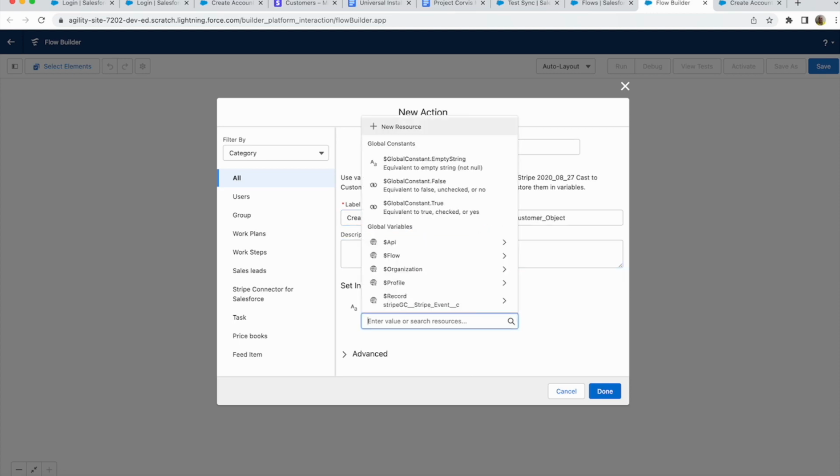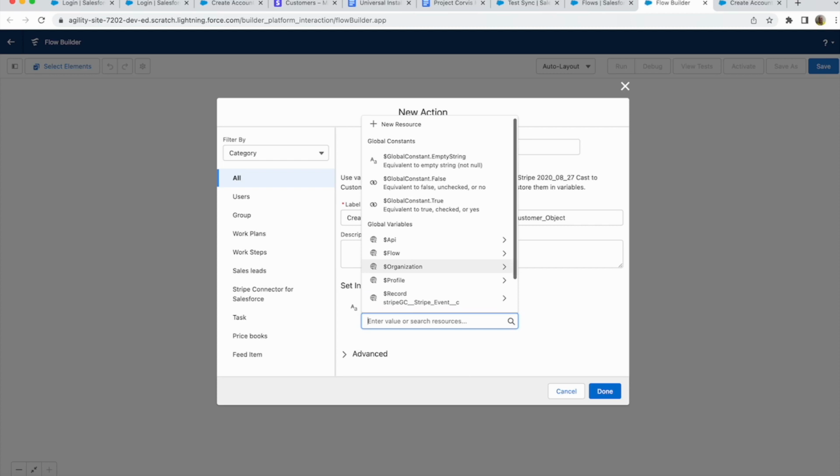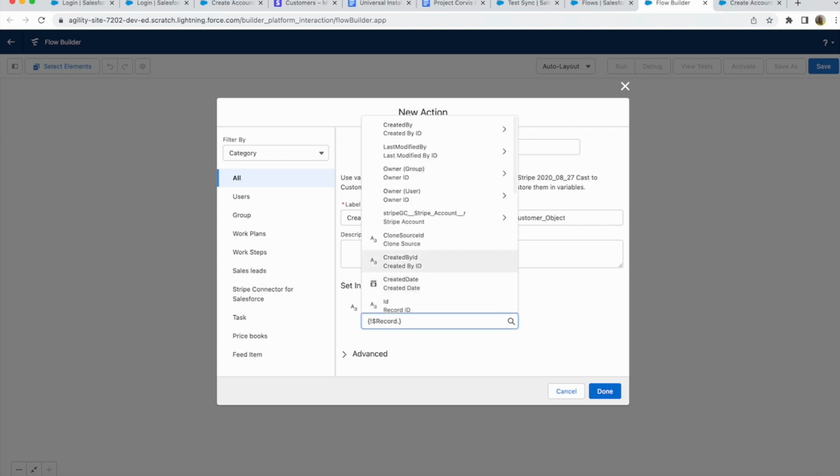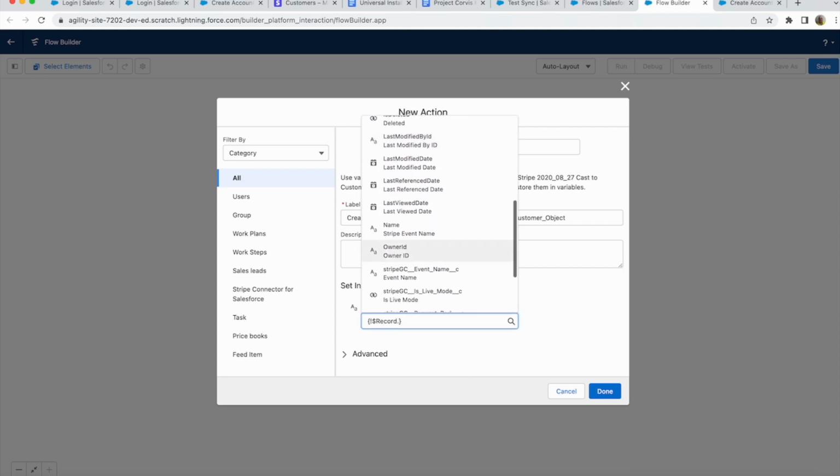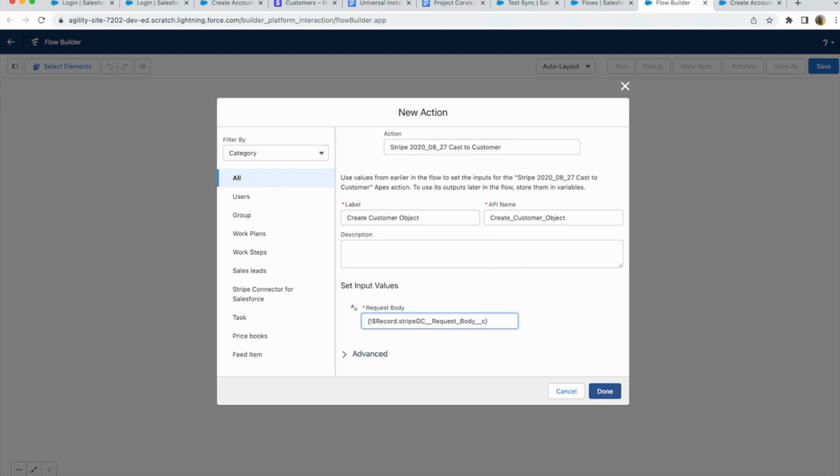And then the request body is, once again, as before in the exercise, the record that we are passing through, and it's the request body of the record. And I'll simply say done.